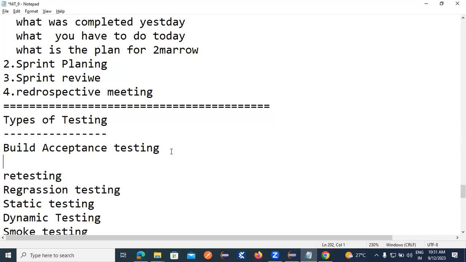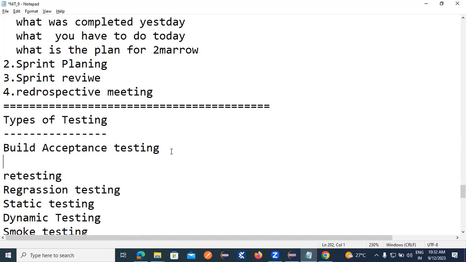How do I verify database connections? If I click on mobile, I am able to get the mobile related information. I need to verify whether the application crashes or not. If everything is fine, I will accept it and start the testing. Actually, build acceptance testing is not just a health checkup, it is basic testing.